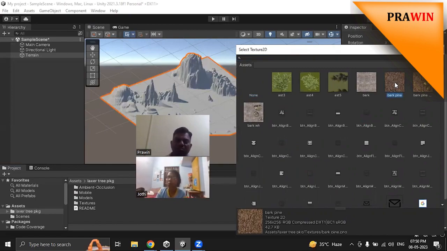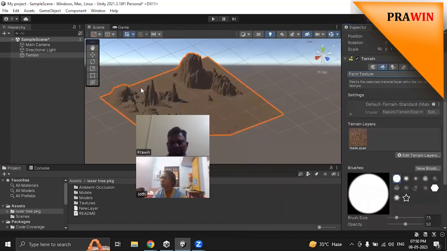This is from that mobile tree package. If you import the mobile tree package, then these textures will be available when you select edit layer. Just click on bark pine and then it will look like this. Just see here.